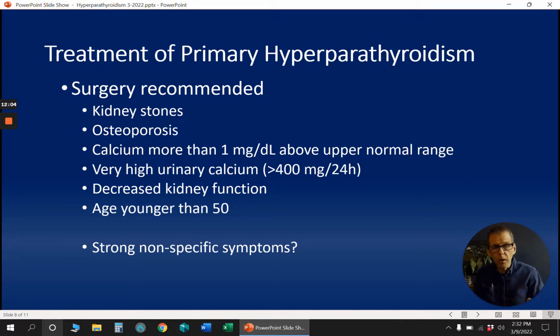And what we know is that probably for about 80% of people, when they go through surgery, quality of life goes up, symptoms go down. But we just have to be cautious if that is the main indication for surgery. If we're doing surgery for fatigue, we have to realize that there is a chance that surgery might not improve the energy level. We can talk more about that at your visit if that applies to you in your particular circumstance.